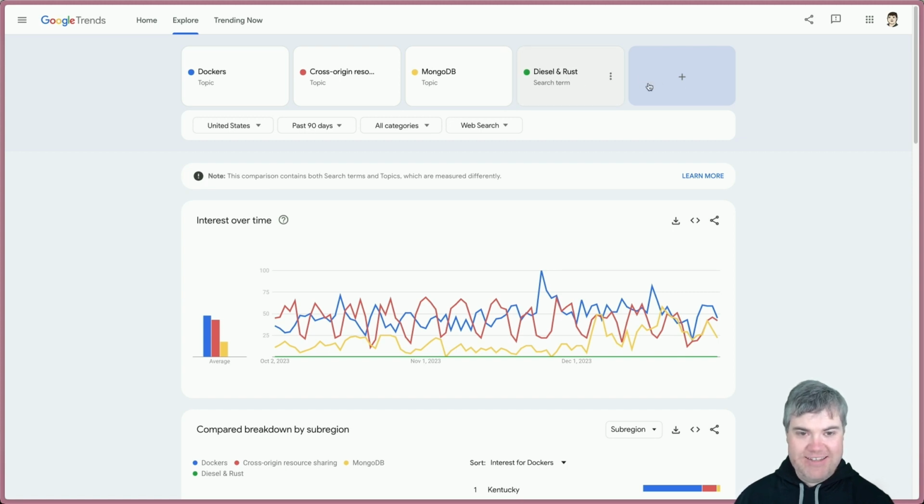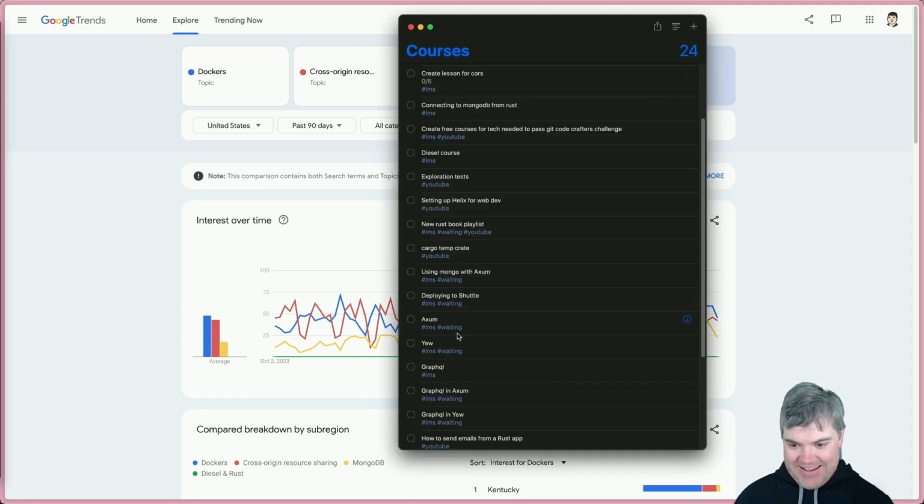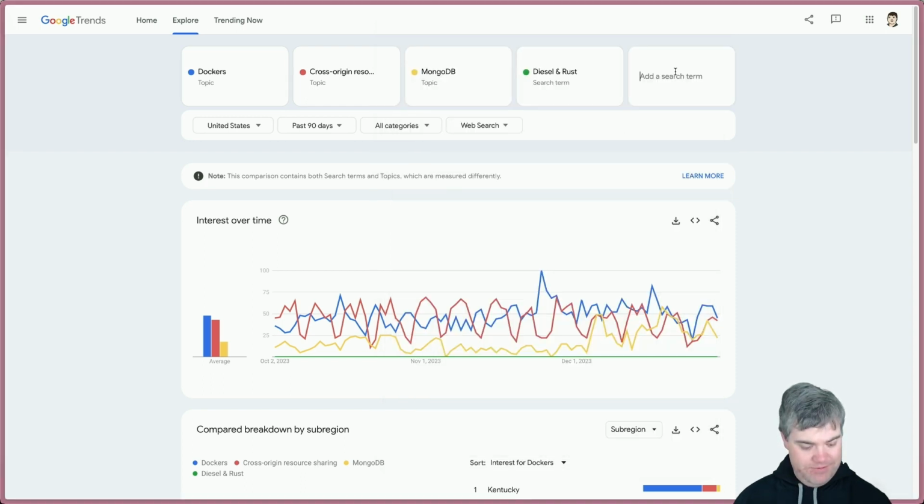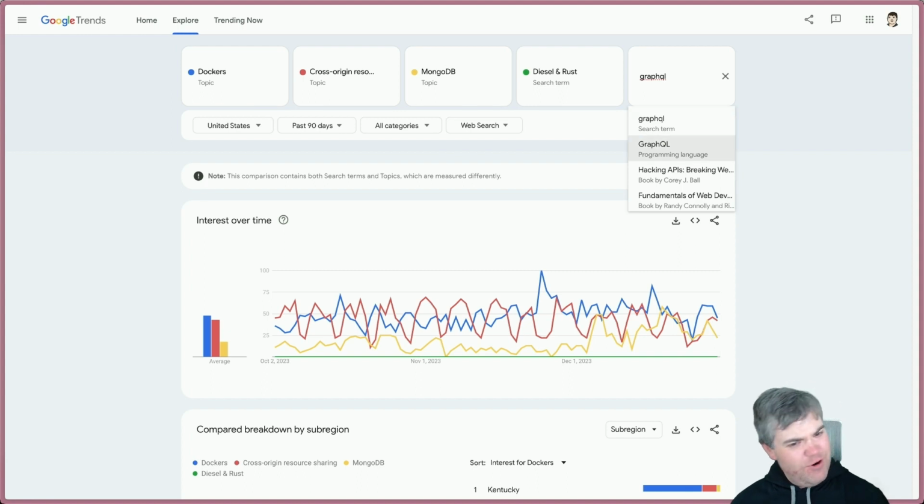Okay, so Diesel and Rust, that's so sad. Let's see then. Oh, GraphQL. Programming language?